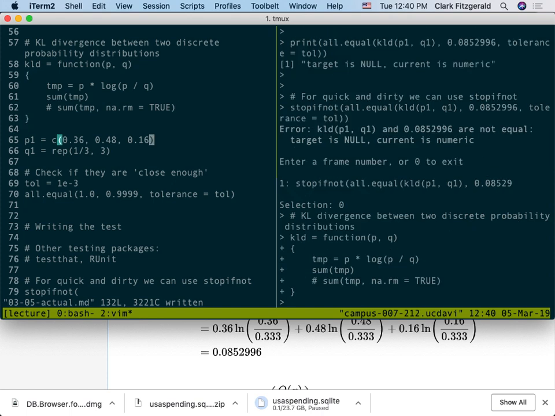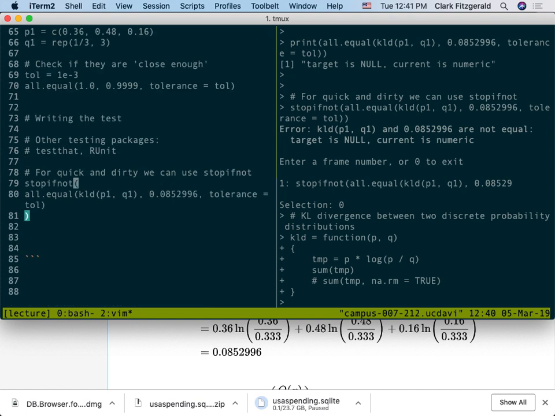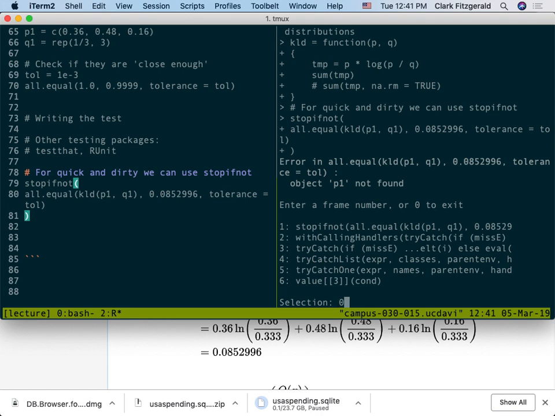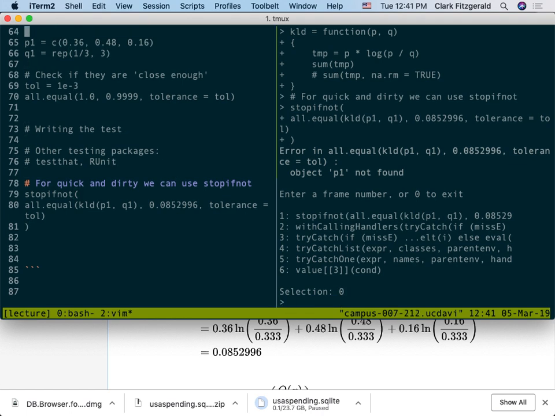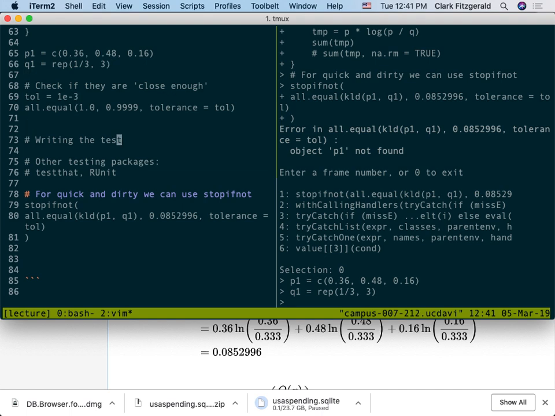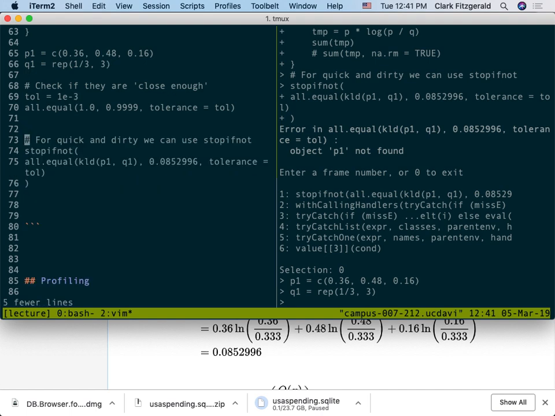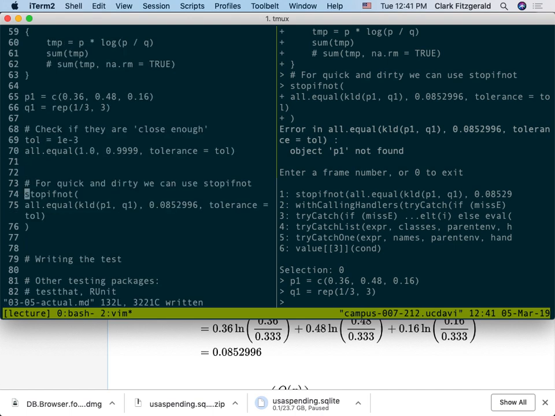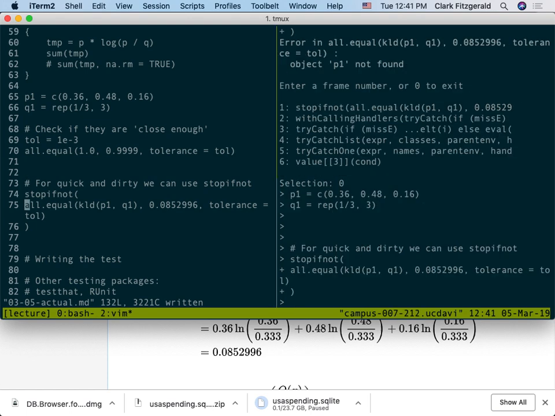So, if I actually made this change right now, would it be test-driven development? Will this fail if I don't have the na.rm equals true? Let's try it. No. You have to cause the failure with the data, so you can never do a KLD with one that has a 0. So yes, we need to write a test that actually causes the failure. Let's make sure that this one actually passes.